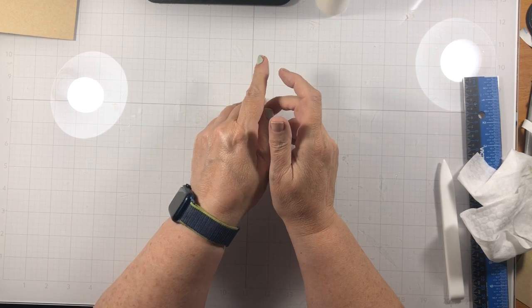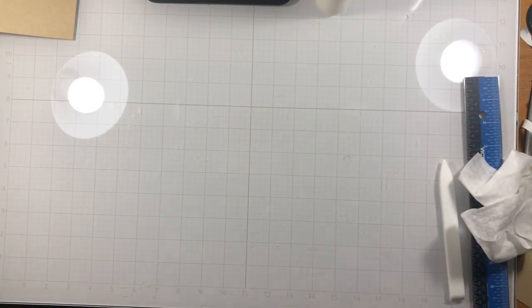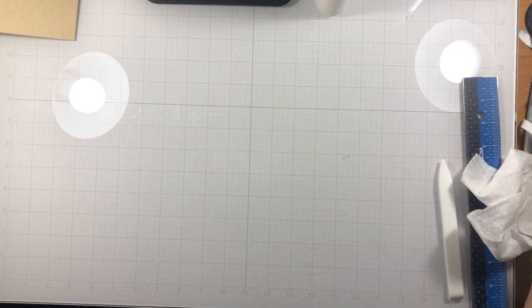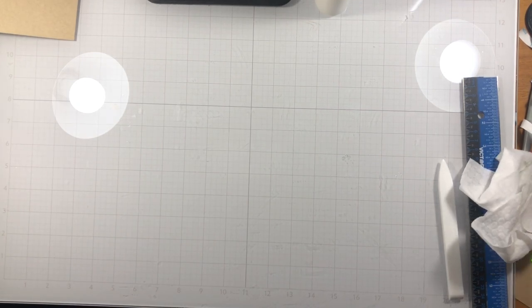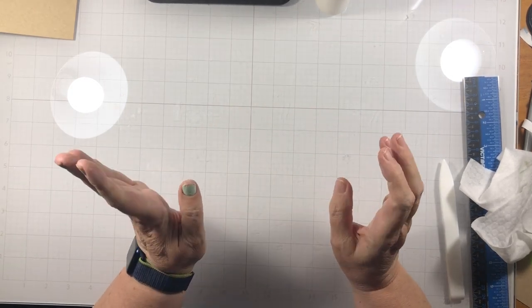If you're not going to use the rice paper, you can go ahead and use whatever the dark paper is that you're already using. But I'm going to use white to make my covers, and the measurements are in your cutting guide. So I guess that is it.